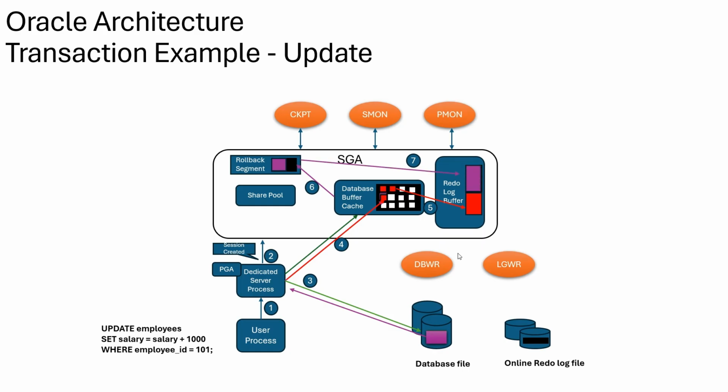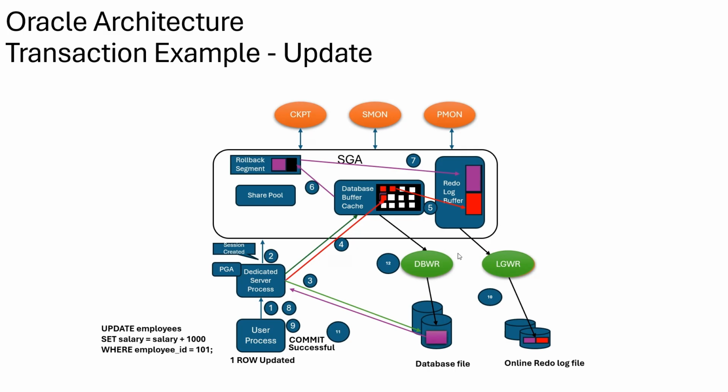From the redo log buffer, when you process, it'll say that your row updated. When you process a commit command, the information from the redo log buffer will be moved to the online redo log files, physical files. So once the information is stored in the physical files, online redo log files, you will get an update that your commit is successful. Then your updated data, which means dirty buffers in your database buffer cache, will be moved to the data files with the help of DB writer. DB writer writes the information to the database file, and it stores that information permanently in the data files.